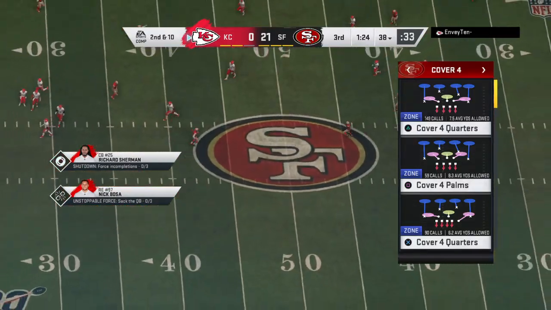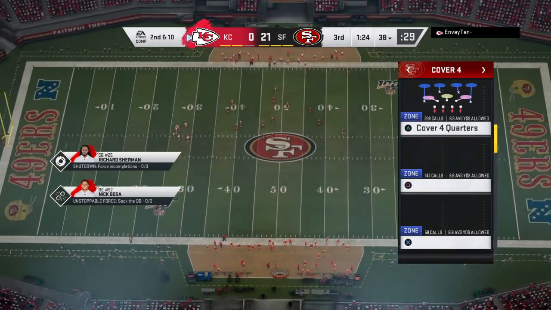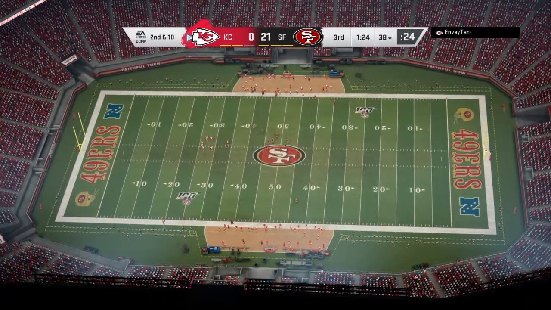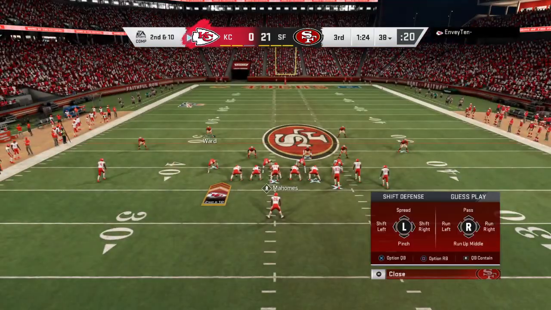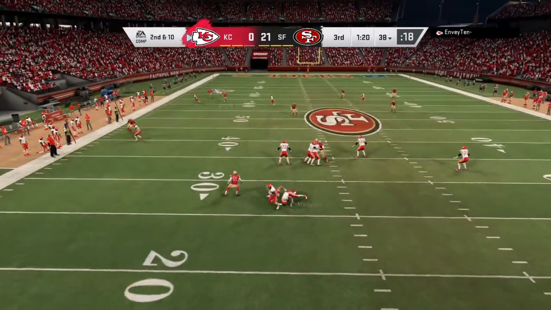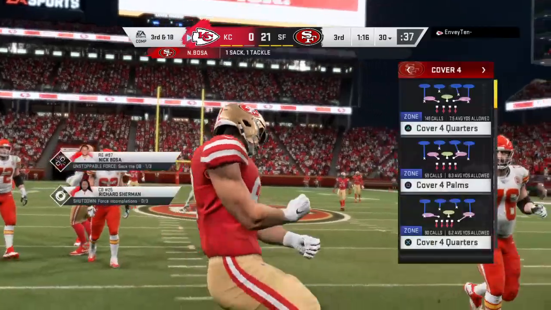They didn't get it. But, boy, they're going to need a few of those to actually hit in order to get back into this game. Good thing they do have a little bit of time here still left in the contest. Decent-sized deficit, but not one that they can't manage. They work again from the 38 on second and 10. On play action, it's Mahomes. And the Niners get there and bring him down. Nick Bosa.